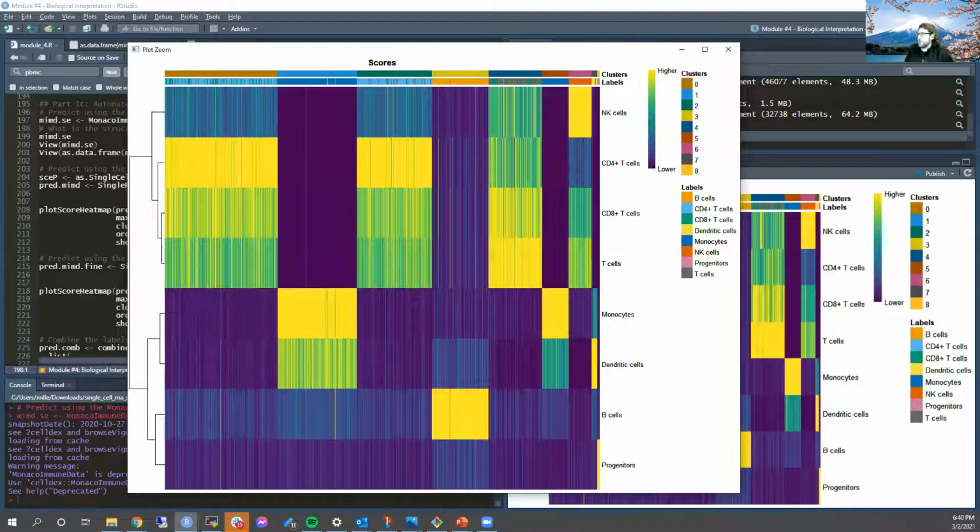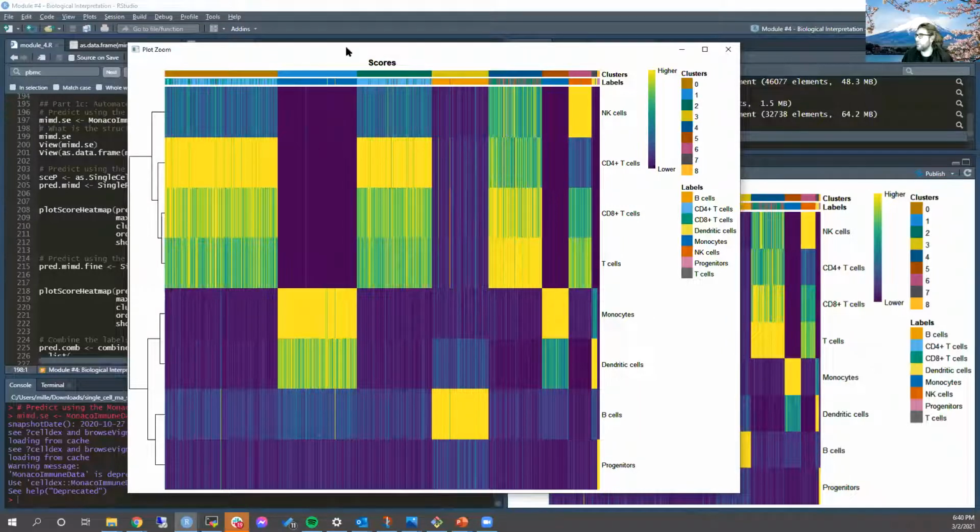Okay, so let's take a look at this now. Just like Wes was showing earlier, you have the clusters, and now for every cell you have the degree to which that cell is described by a particular label from your list of labels. So we can see for cluster 0, it seems to be pretty well described by the label CD4 T cells, and then a little bit less CD8, and then a little bit less just normal bland T cells.